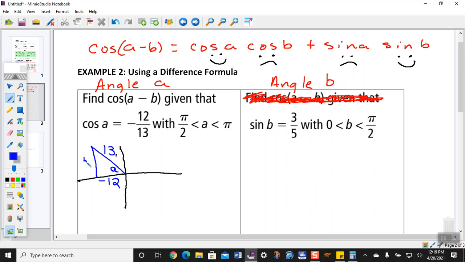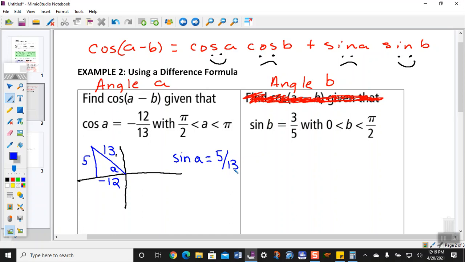Okay, so kids, from this triangle now, we knew the cosine of A. We were good on that. But we also needed to know what else? We need to know sine of A. Can we get the sine of A from this now, kiddos? Yeah. What is the sine of A from this? 5/13. Right? Yeah, opposite over hypotenuse.